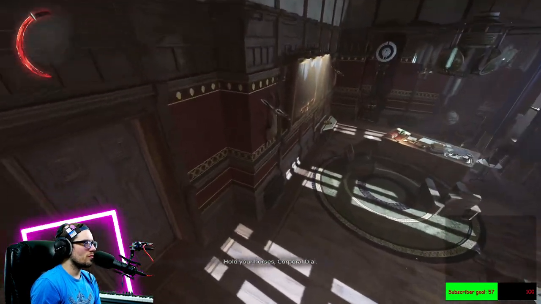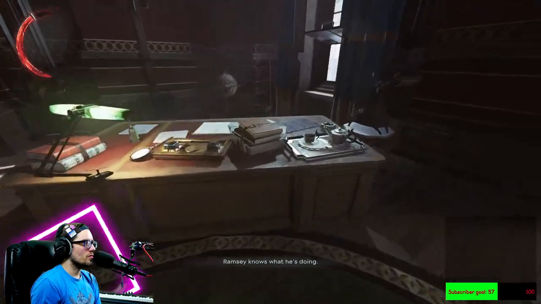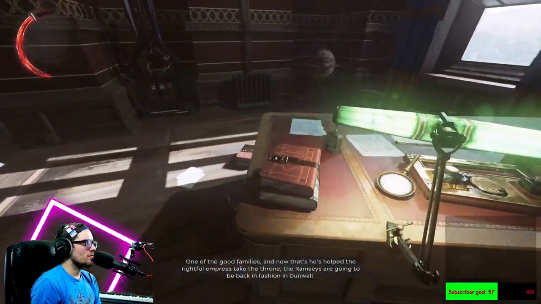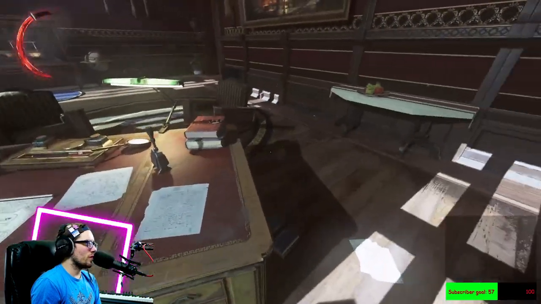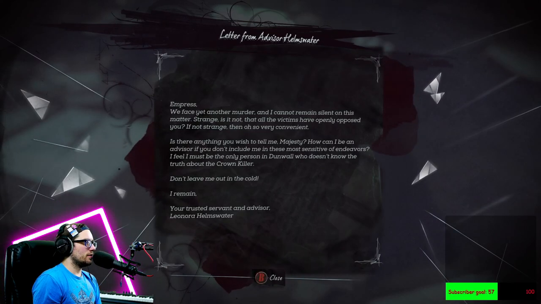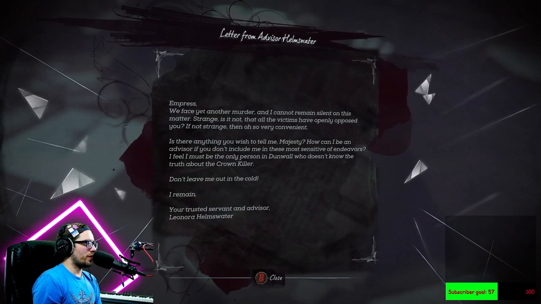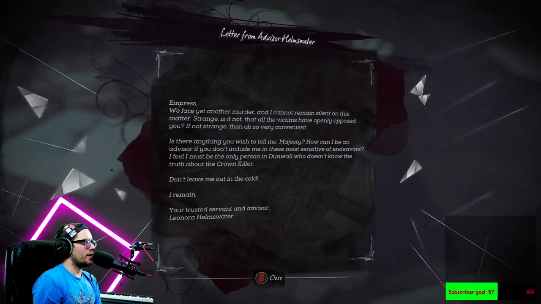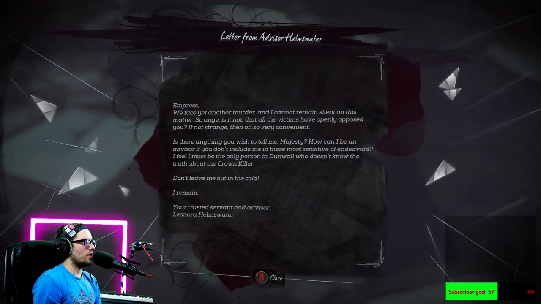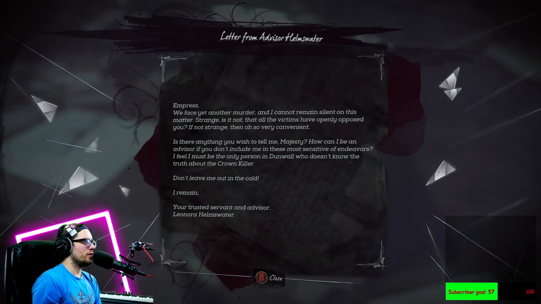Your horse is Corporal Dial. Ramsay knows what he's doing. The man's moving up in the world. He's old blood. One of the good families. One of the good families, he says. Jackass. Oh, here we go. Your trusted servant advisor. Wait, what? Empress, we face yet another murderer. Strange, is it not, that all the victims have openly opposed you?